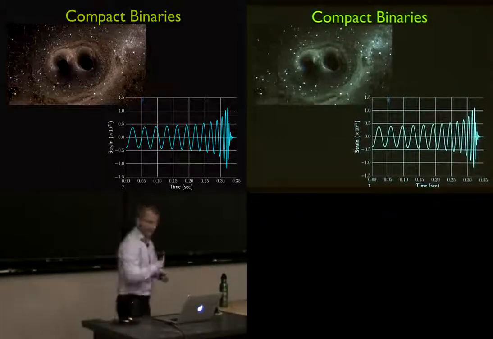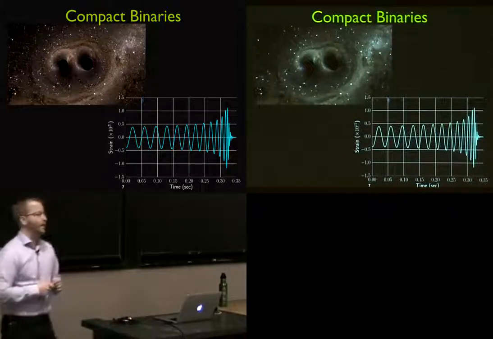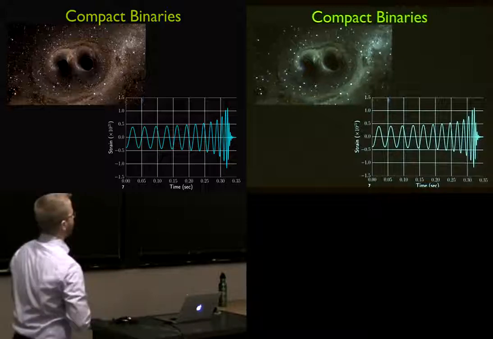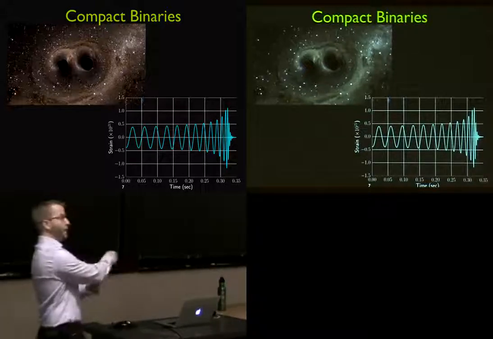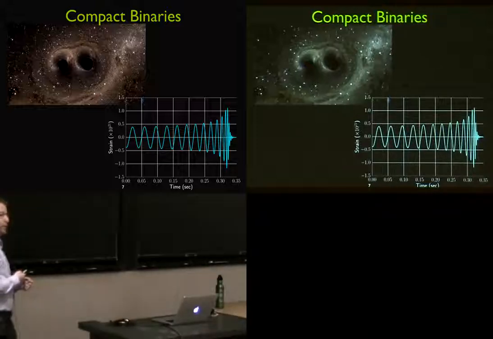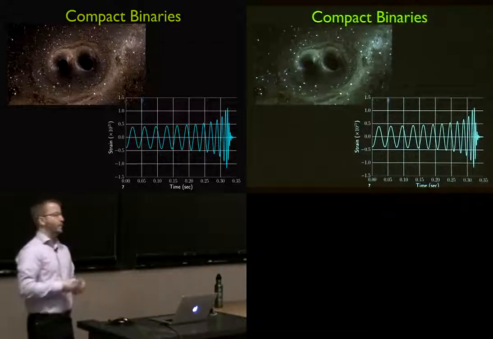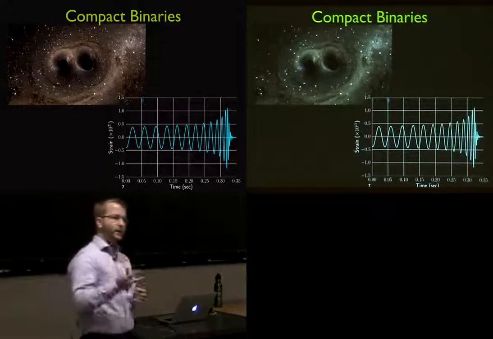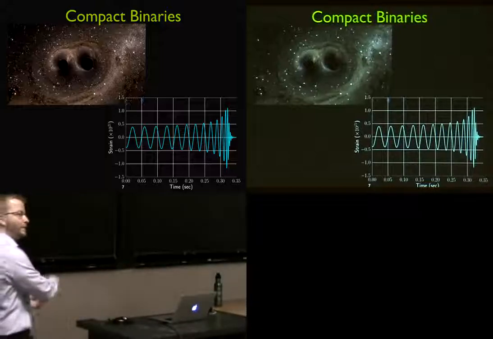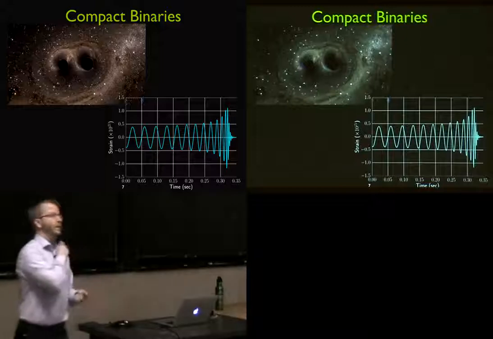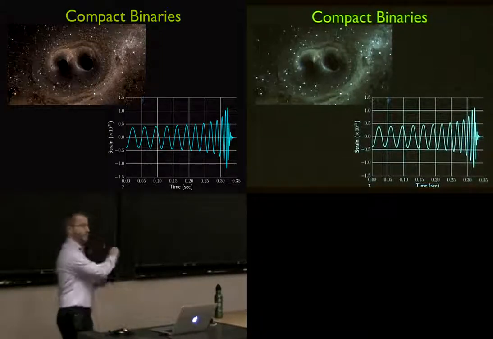All right, and then finally, the compact binary signal. So this is that chirp that we always talk about with gravitational wave detection, and that's what we've detected so far. These are easier to detect. Our detectors do make noise that look like this too, but our model is much stronger for this type of signal, and so it's a lot easier to pull it out and to separate it from the noise. And I'll go into details 2 weeks from now, I think, on the techniques we use for data analysis and how we get confidence in our detections and how we can actually do astrophysics with our detections, how we extract all the information out of the signal once we detect it. But right now, the thing to know is it's a chirp.